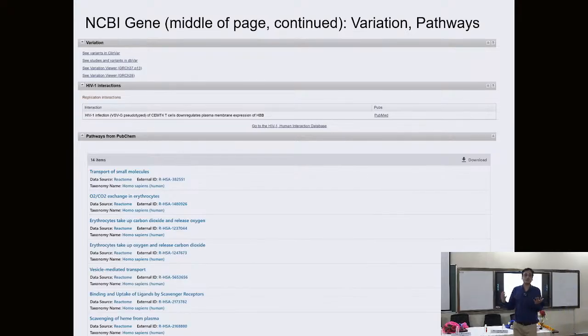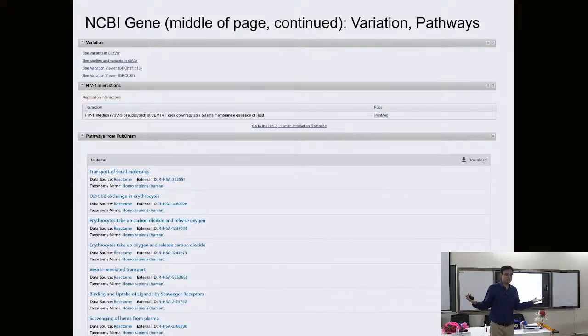So, variants of beta globins. For example, if we get beta globin sequence data from each of the individuals in this room and compare them using tools such as BLAST, and then I ask you to identify the positions in the sequences that differ between individuals here, they are called variations, or sometimes SNPs, single nucleotide polymorphisms. Those data are important because they help us understand why we differ also, right?